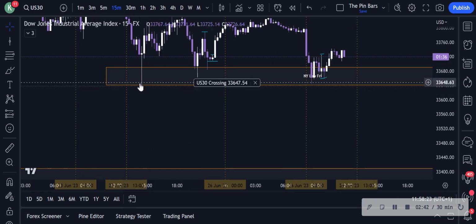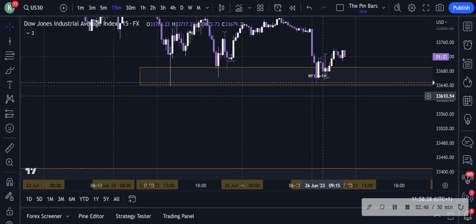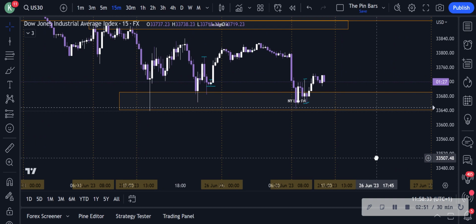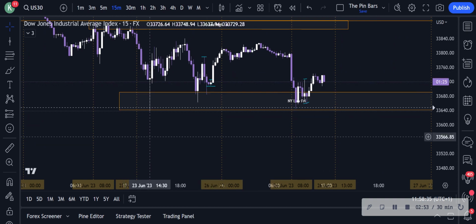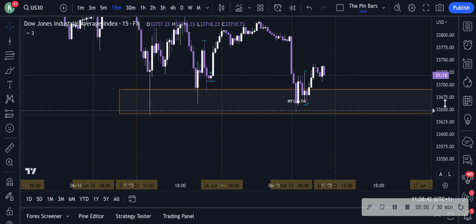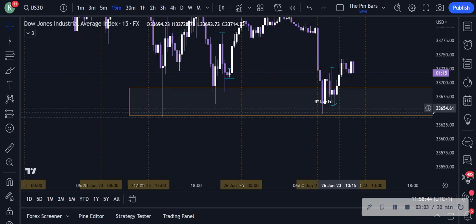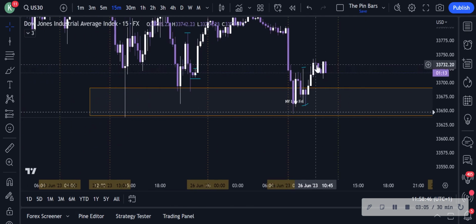I was hoping price would hit this liquidity, and then I know I'm definitely going for a buy when we hit a break of structure. Having said that, it did not really clean out this liquidity, which is annoying because that would have been really nice. However, you can see that on the 15 minutes, we had our highs, we had our lows, and price broke structure at this candle here to the upside. I'm still not going to be trading until New York bell opens anyway.